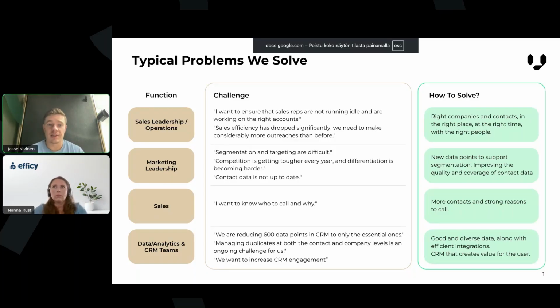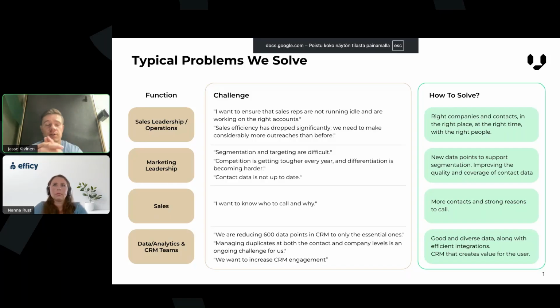But yes, so where was I? Yes, at the point with the extensive database, basically we help to find the right companies, contacts, right place and right time, to start your sales outreaches. And there are so many different data points to support your segmentation, which then of course helps significantly the quality of your data and hence the quality of all of your outreach efforts, everything related to your sales processes.